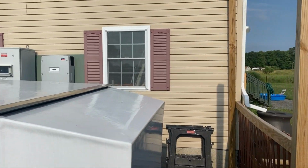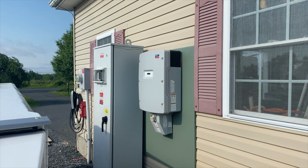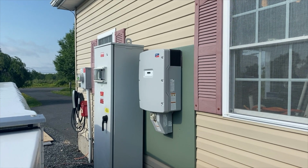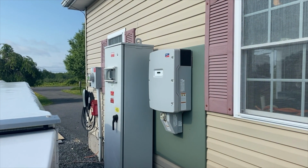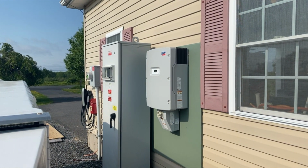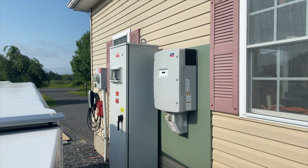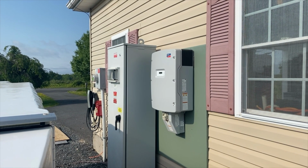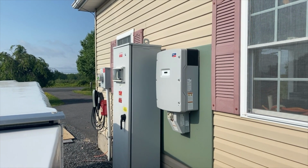But yeah, so that's gonna help us out a lot, I think, with our current problem. Current actually meaning the flow of electrons, not our current problem, which I guess is also accurate. Well, that'll give us 17 kilowatts total, plus each inverter is able to be overloaded just a little bit, so hopefully I have 20 kilowatts roughly of spike power if I need to.